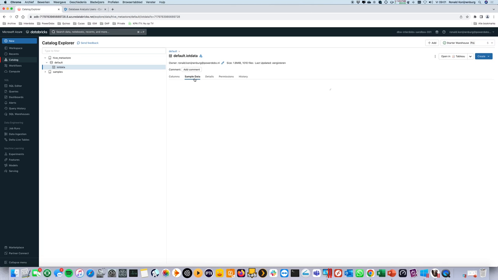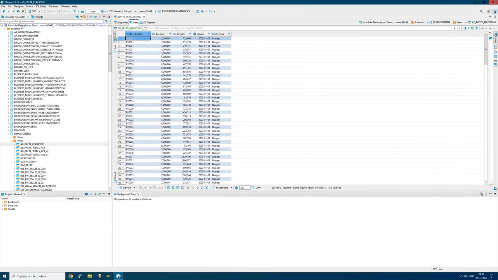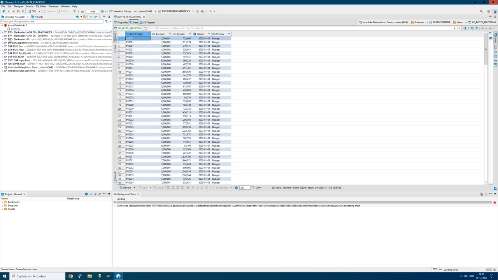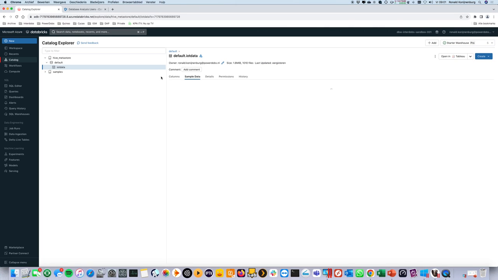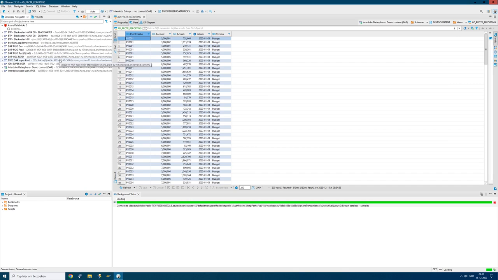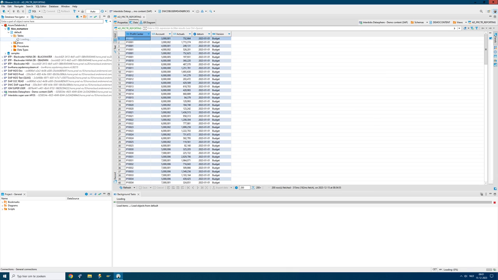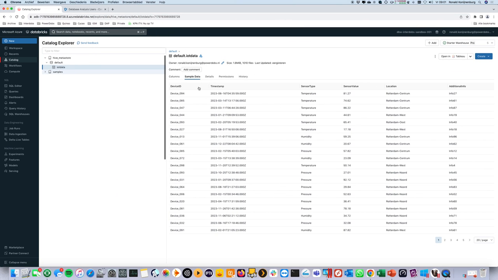Actually, the cool part of Databricks is also that you can use that in DBeaver. So again, DBeaver is a fantastic tool. So as you can see, I was connected to Datasphere here, but I can also connect to my Databricks environment. So I'm actually doing that here as well. So same thing as I'm just doing here with this catalog function. You can basically do a connection. Same thing, go into your Hive Metastore, and there is my IoT table again, which you then can use to consume the data. So this is the IoT data I was talking about. So it has device names, a timestamp, temperature, or whatever sensor type it is. Location, Rotterdam, of course, fantastic city.